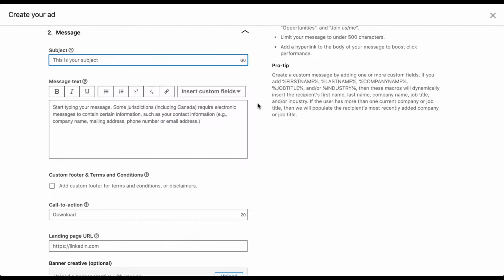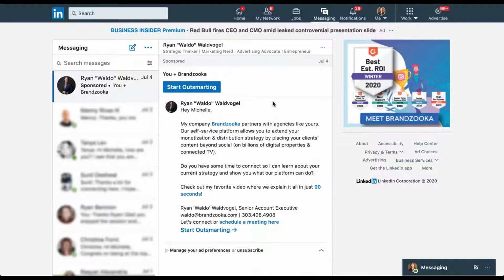And the last thing I want to cover is this pro tip section here that LinkedIn has put together. This is how we can start to customize our message to speak directly to the user in their own messaging inbox without having to choose a very, very small target audience to go after. There are lots of custom fields that we can use to make the message more directed at people. Looking at my message in my inbox again, you'll remember that the very beginning of this says, "Hey Michelle." There is no way that this person put together a list of users on LinkedIn that only had the first name Michelle. That's just unrealistic. So this is being done through a dynamic parameter that's pulling that information from my LinkedIn profile. And these are those fields that you can use.